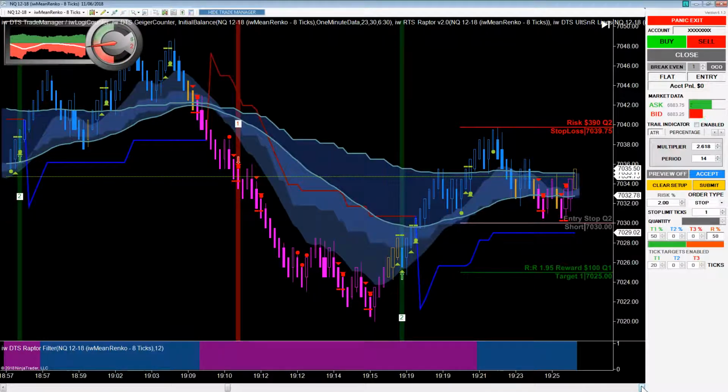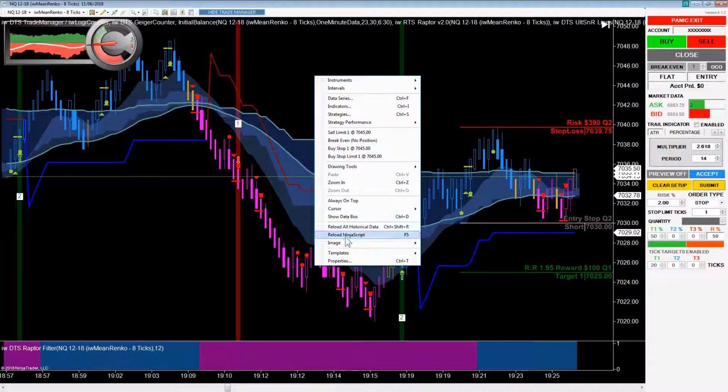If the trade works out, fantastic. Make a note of it. If it doesn't work out, that's fine too. This is the time to learn. Why did the trade not work out? What did you not see? And if you're totally stumped, if you can't figure it out on your own, by all means, save an image, send it to me, and I'll do my best to answer.